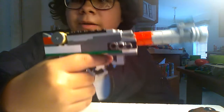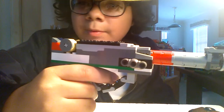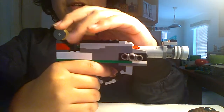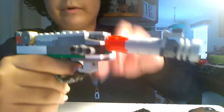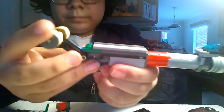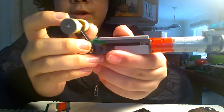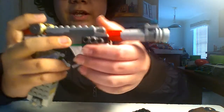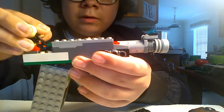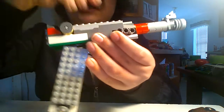It's a little lighter weight, which is good. It doesn't have some things the other one did, like the chamber, but it has more features overall. Here's how the charging handle system works: the charging handle rests on the outside of the gun, you pull it up and then pull it back, and that in turn moves the barrel along with the charging handle. It's easy to put back together — simply just like this.